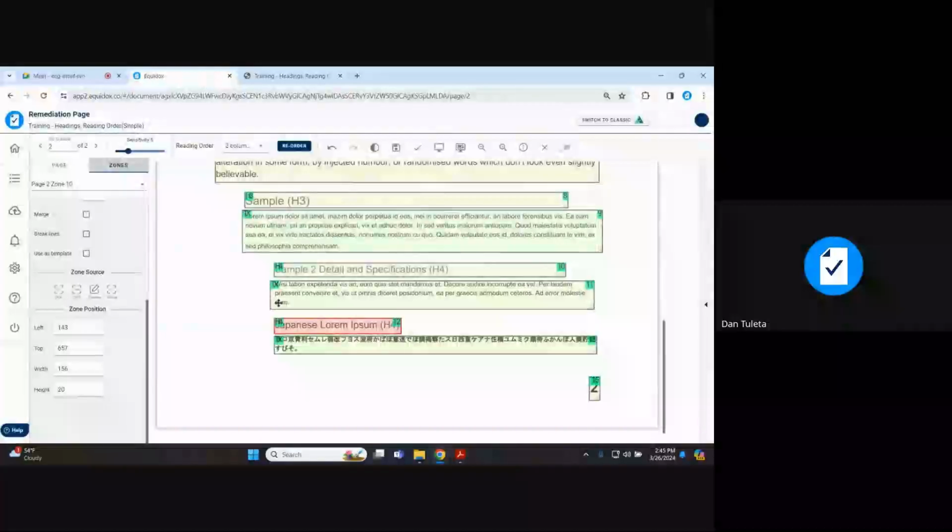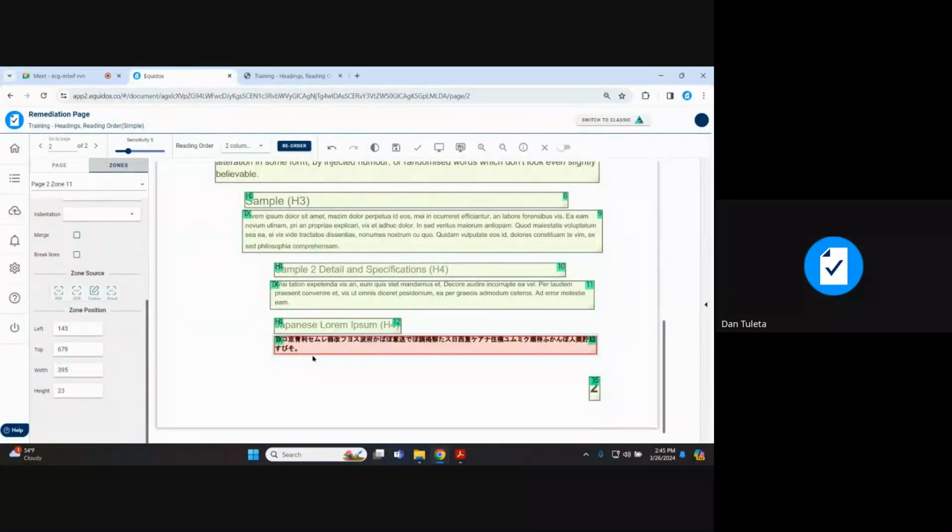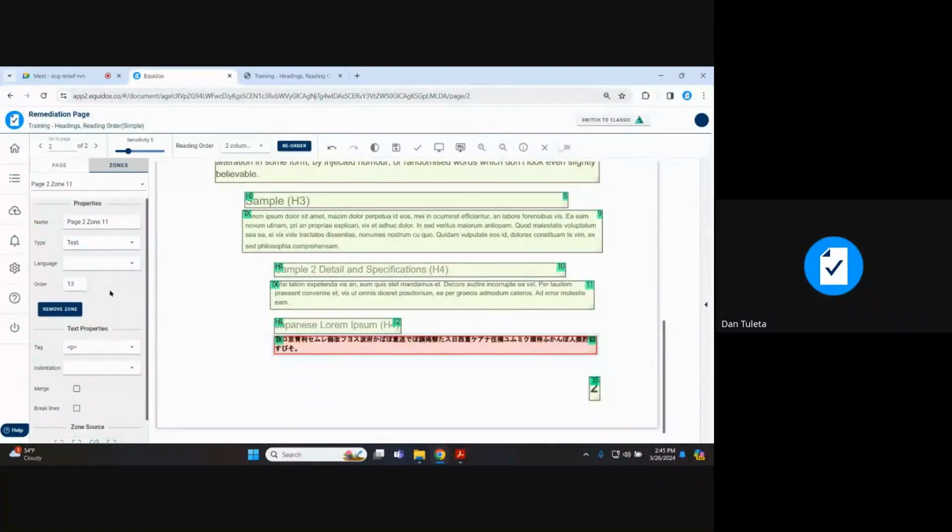So what I can do is click on this one tag where I suddenly have Japanese present, and I can come over here to the language drop-down menu. In the language drop-down menu, if I just hit J on my keyboard, it'll take me straight to Japanese. And now I can set Japanese as the language attribute for just this one tag. So assuming it's a bilingual person that's reading in both English and Japanese, and they have both languages installed on their screen reader, they'll be able to read all of these characters and have that information relayed to them.